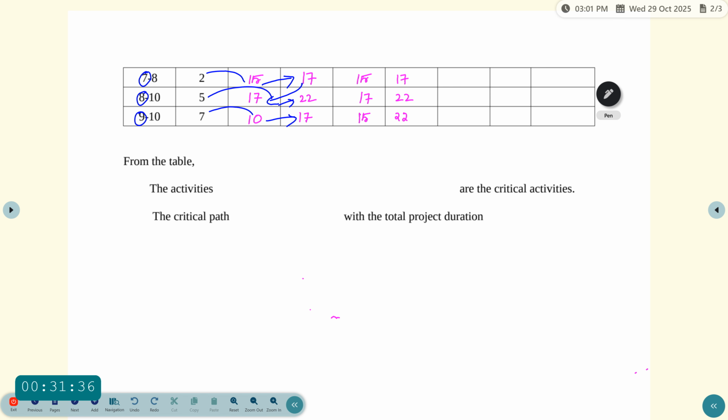So next you have to find latest time. So every end event which is latest time, you know L10 equal to 22. So you have to write 22 in previous activity also. So L10 value which is equal to 22. So you have to write L22. See the network diagram.